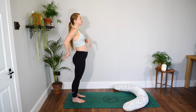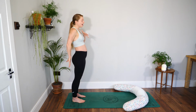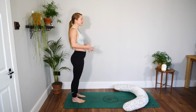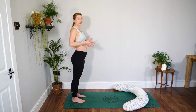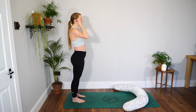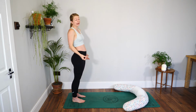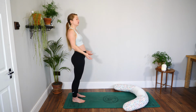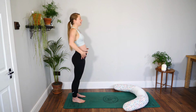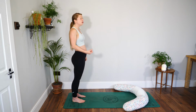Maybe you are starting to find that you have a tilt in your pelvis, and you can see this quite well in me. I have an anterior tilt, and it did get worse during my pregnancy. So you find that you get this deep arch in your lower back, and your bump is pulling the pelvis forwards. So just start making these mental notes about that posture type, and it really helps you to know what you're doing for most of the day. Because let's be honest, this is how you're stood when you're not concentrating. Now, we've found our relaxed, lazy posture. I now want you to find your neutral posture.